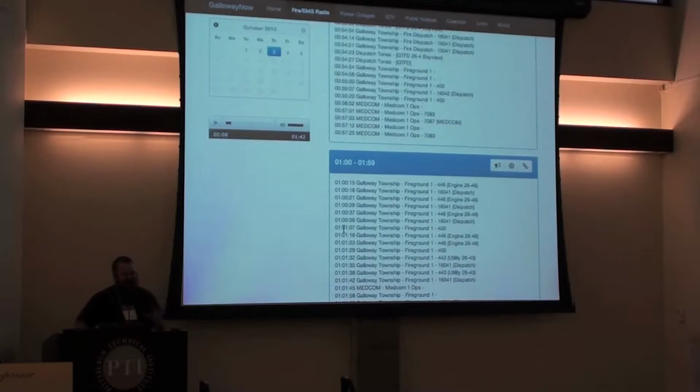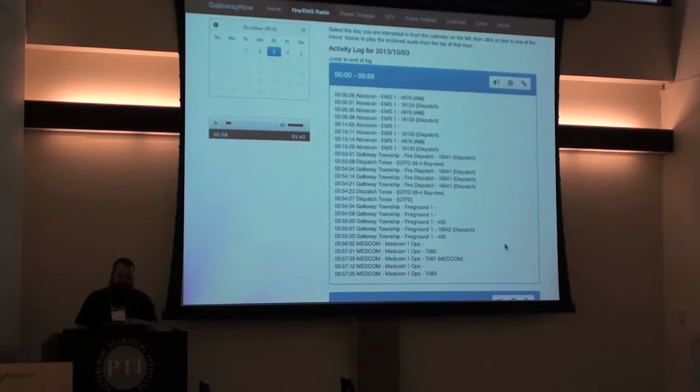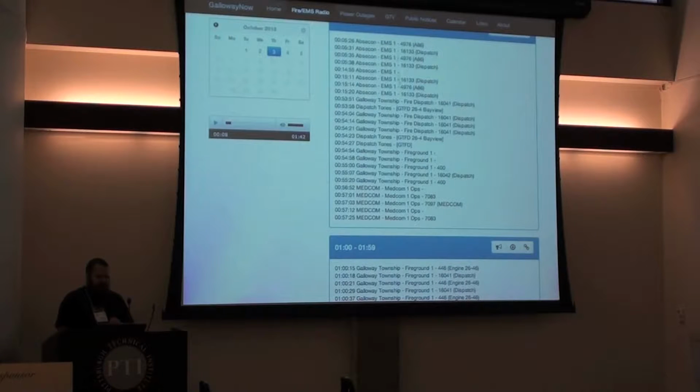But this is also a trunking system, so it's digital. So we also get the radio UID of the person talking. So those get logged. The actual number to name is something that I've painstakingly mapped over time.